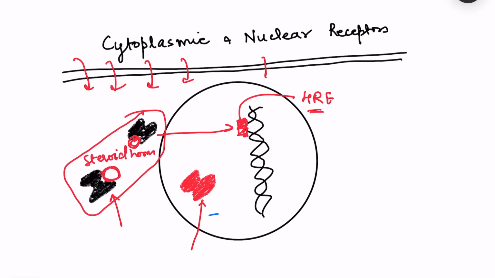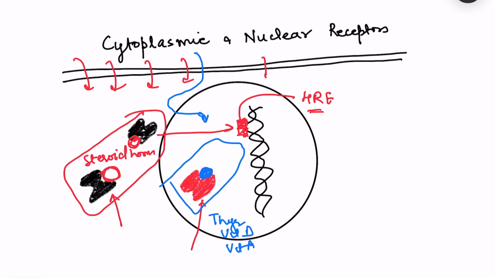On the other hand, the thyroid hormones, vitamin D, vitamin A, they all enter the nucleus. They can diffuse through this membrane, and they will also diffuse through this membrane. Steroid hormones also diffuse, but their receptors are present in the cytoplasm, so they bind there. Thyroid hormone, vitamin D, vitamin A, they bind to the receptors which are present in the nucleus. They also form a dimer. So there will be another receptor like that, and the ligand is going to bind to the receptor. They will form the dimer, and they will go and bind to the hormone responsive elements present on the DNA, leading to increase or decrease in the synthesis of proteins.